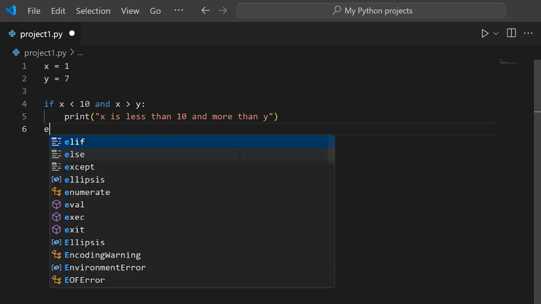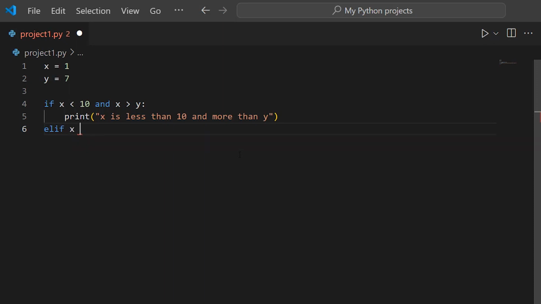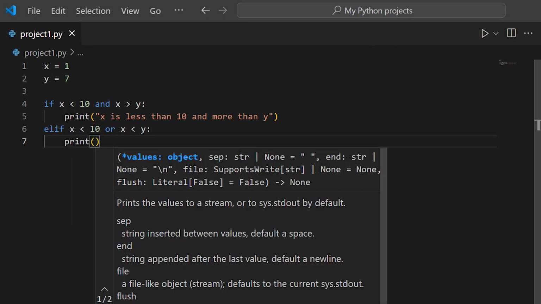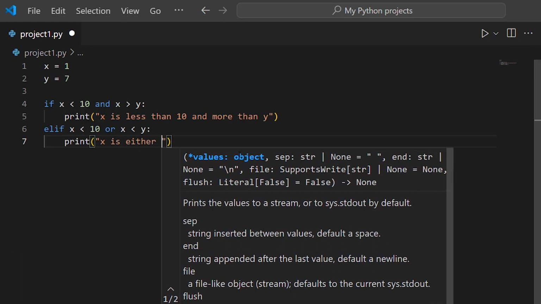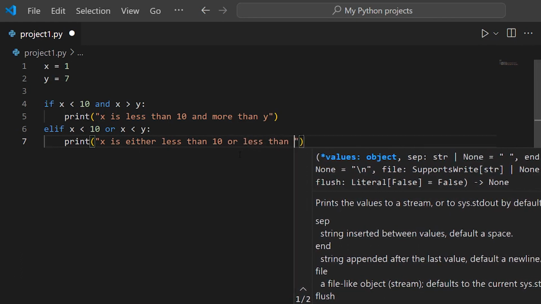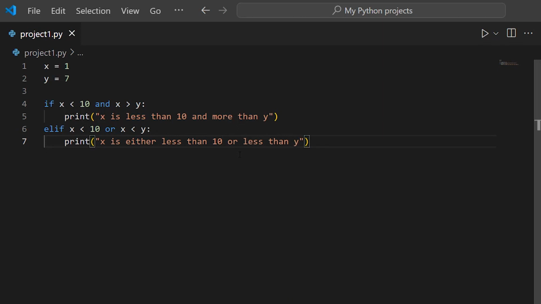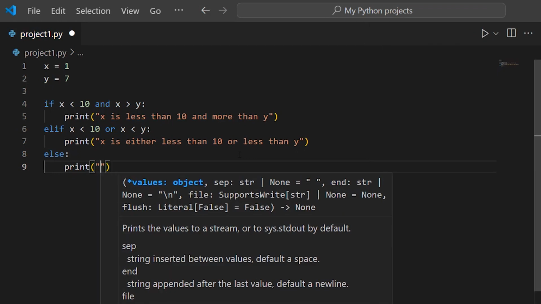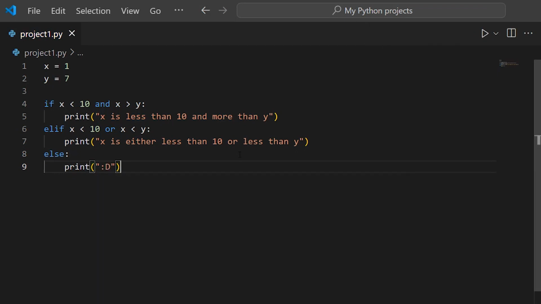Let's go down here. Elif, or else if, x is less than 10 or x is less than y, print x is either less than 10 or less than y. Else, print a smiley face, okay?